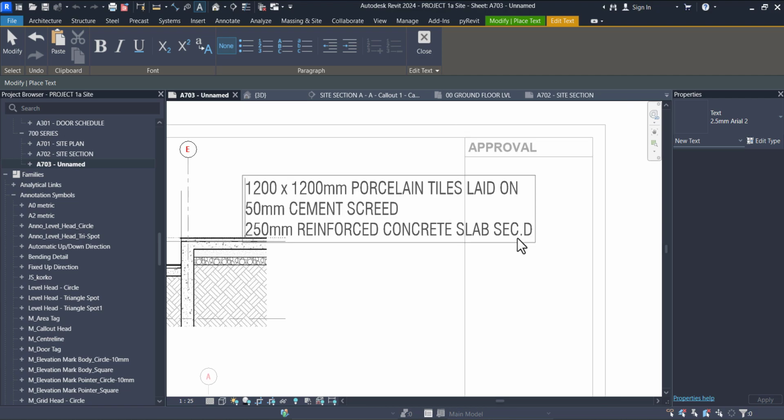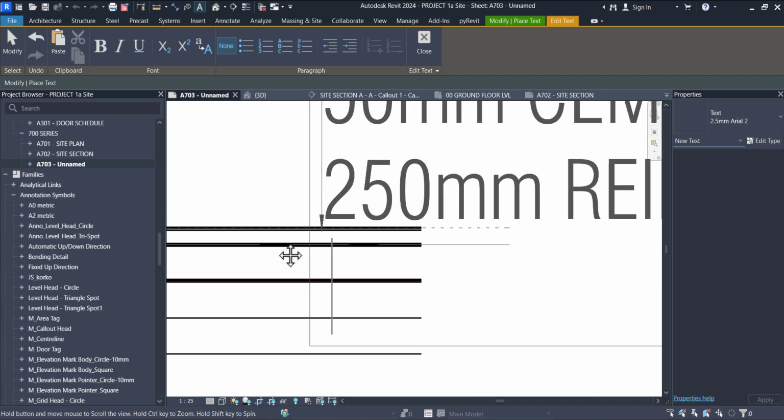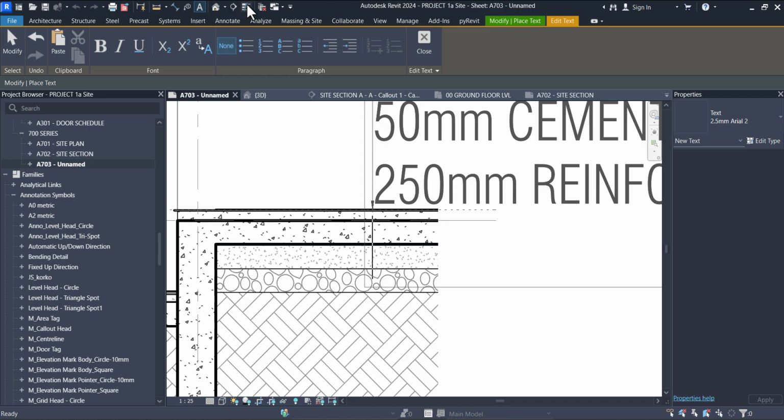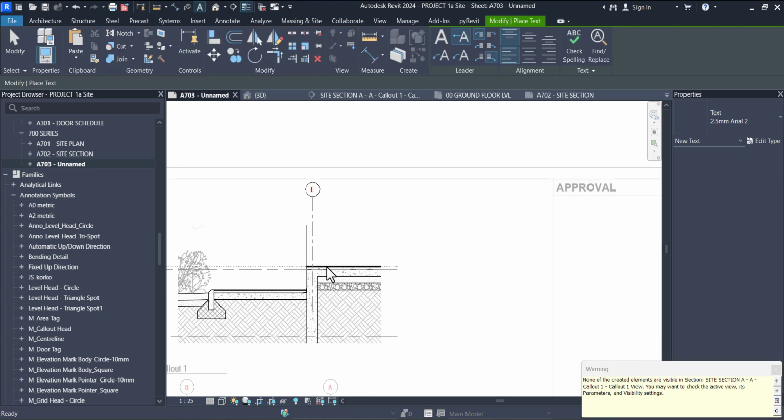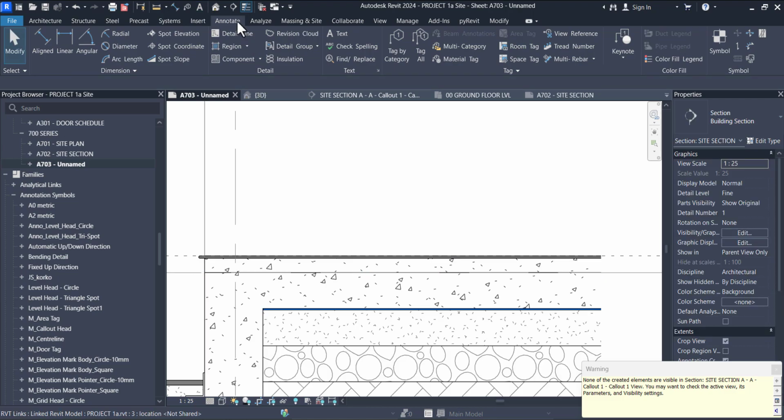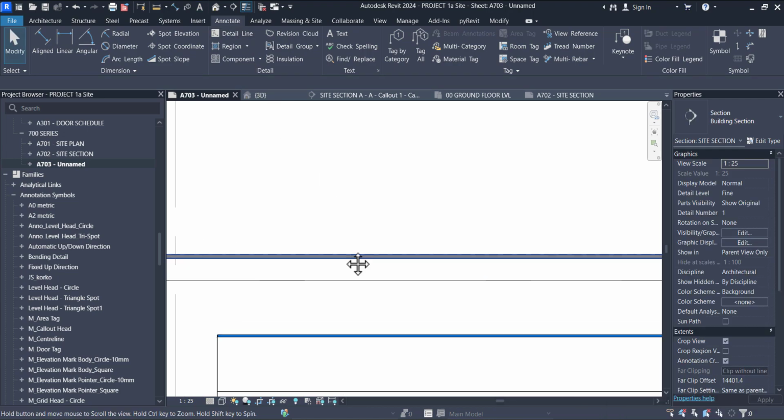Normally you have a legend to explain all these things. Next, this is what I'm labeling, by the way. I'll put it on a thin line so you see.